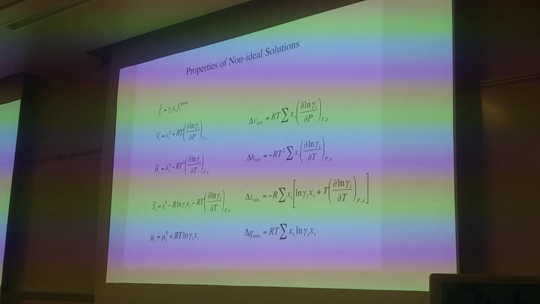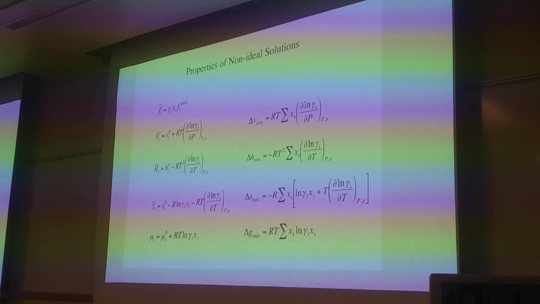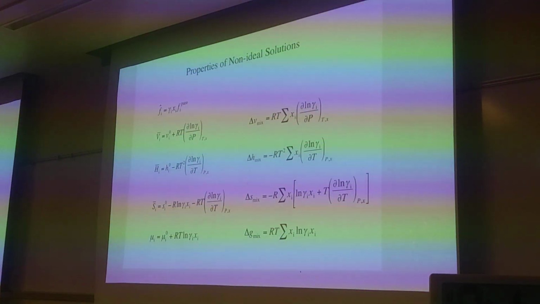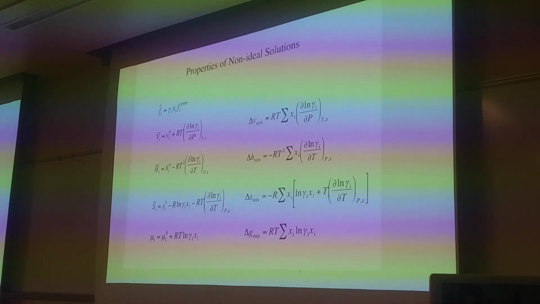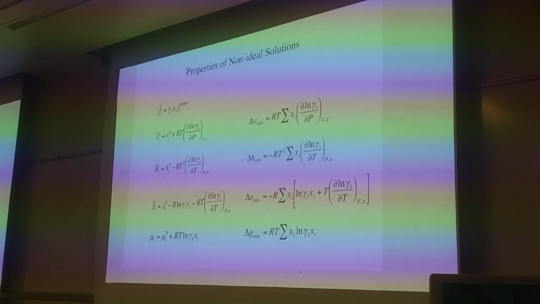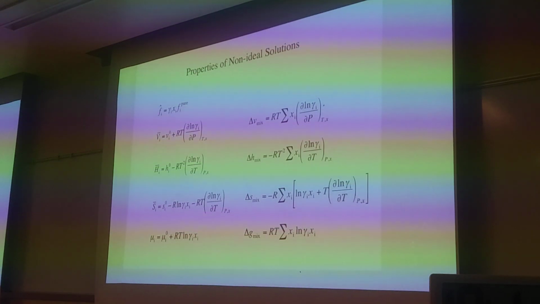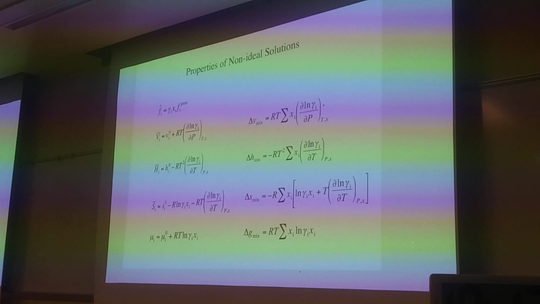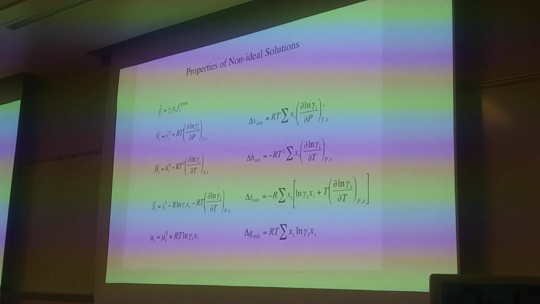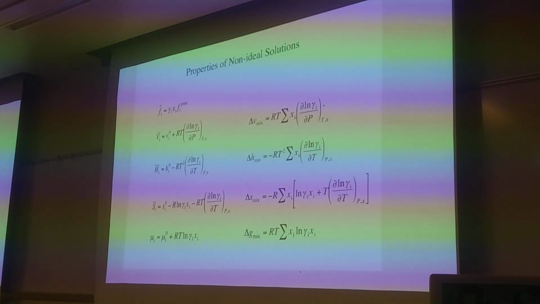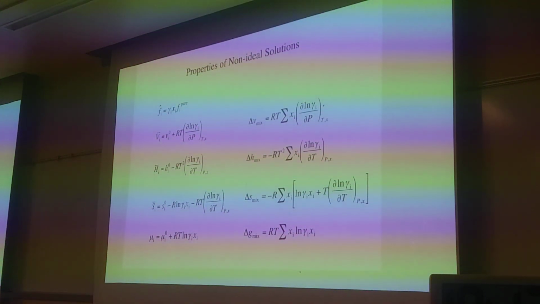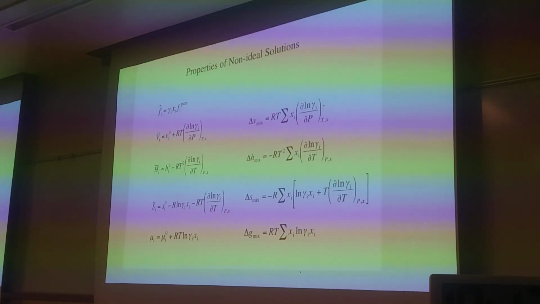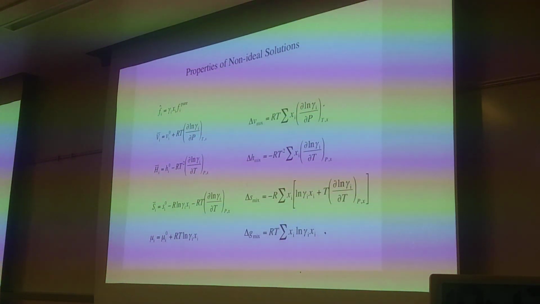And I can put them together in the usual way to get the molar property changes of mixing, which are important. And you see that they depend on, where this was 0 for the case of an ideal solution, now it isn't 0 anymore. It's going to depend on the nature of the pressure dependence of the log of activity coefficient. Heat of mixing also is not 0 anymore, but I can express it here in terms of temperature derivatives of the logs of the activity coefficient. And entropy, a little bit messier. And of course for the Gibbs free energy change of mixing, here it is.